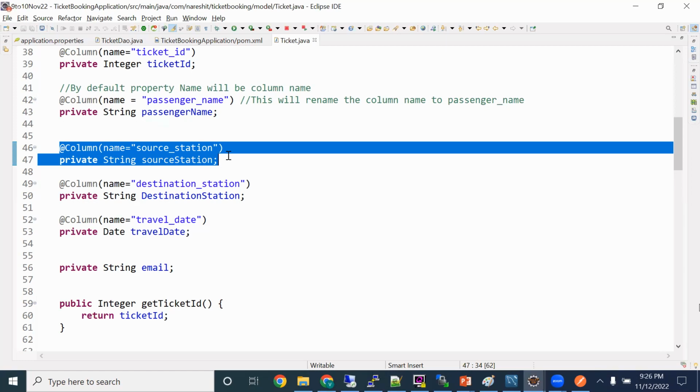Okay. So suppose on the database side we change the column, it will not reflect. No, how will it reflect, madam? If you change in the database, it will not reflect back. If you change on the Java side, it will reflect to the database. Only the removal part, it will not.